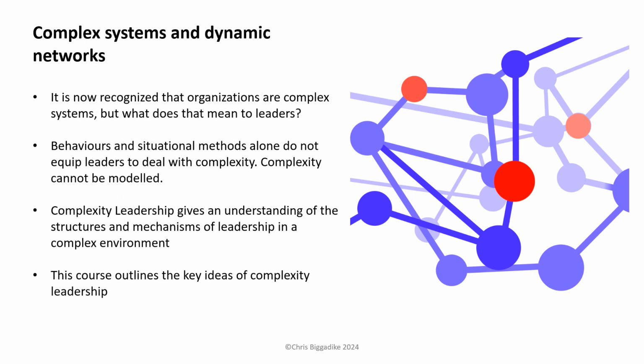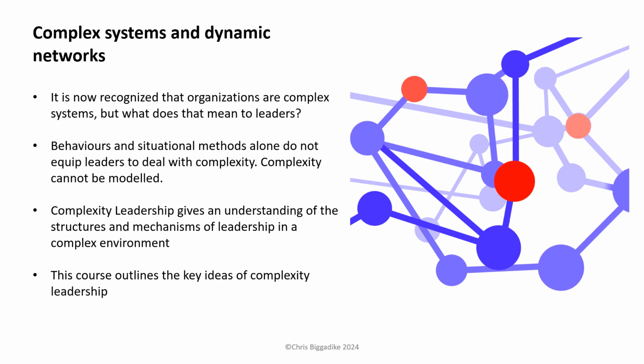What does all this mean to leaders? The traditional leadership teaching of behaviours and situational methods falls short in the face of complexity. One of the key failings in traditional leadership is the reliance on simple and reductive business models. These can be useful only if the complexity is also understood. Pretending the world matches your simple model is a common mistake in business leadership.